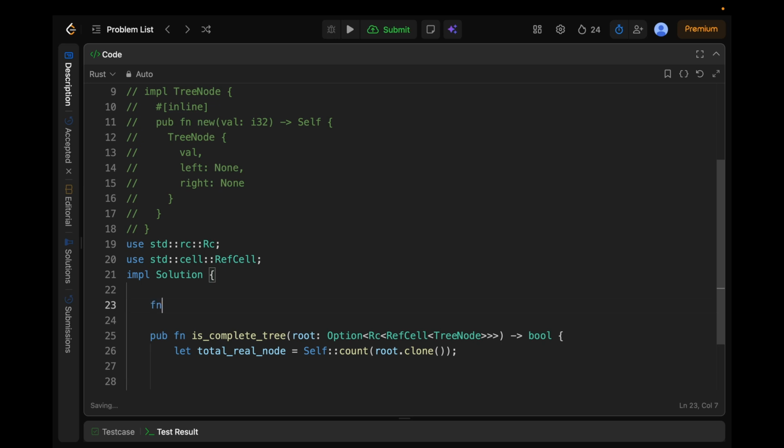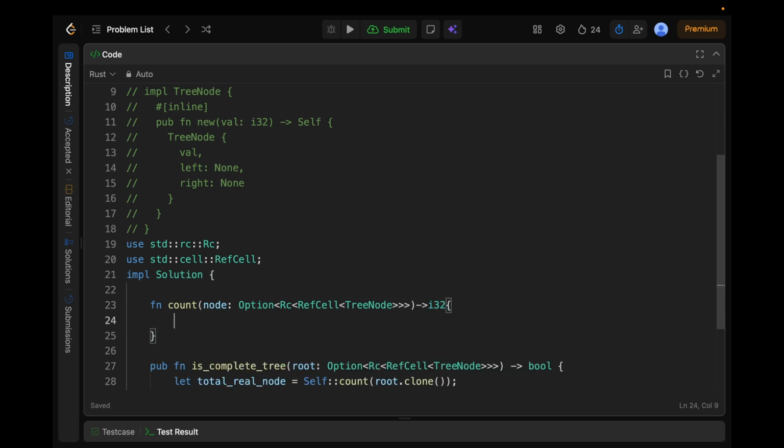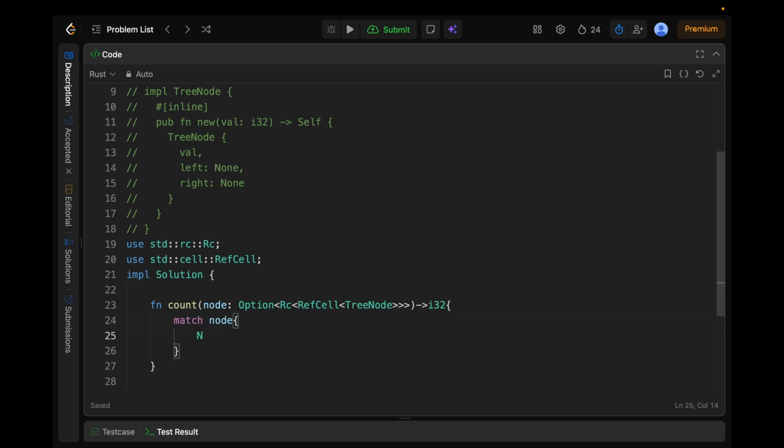Over here I say function count, this will take my node and this will return an integer of type i32. Now its first task will be to match the node. If the node is a null pointer, in that case it will return 0.